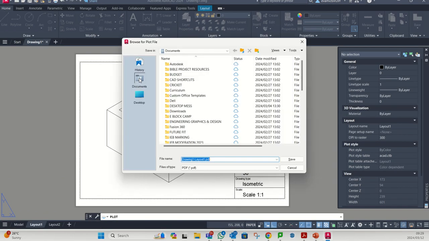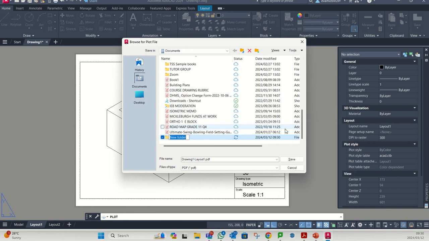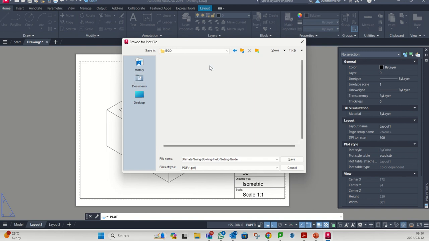And in our documents, you're going to create a new folder, and you're going to call it EGD. And we're going to save in there with your name written like this. And you're going to go Worksheet 30.